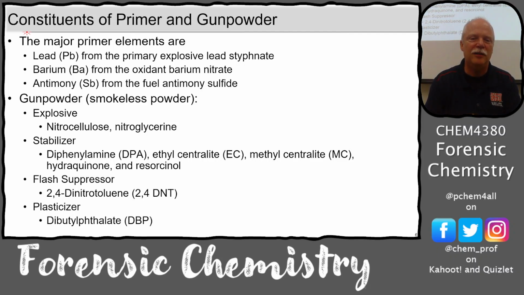the nitrocellulose and nitroglycerin. You might still have trace amounts of those pieces inside the gunpowder. You might have stabilizers like diphenylamine, ethyl centralite, methyl centralite. And then they can put in dinitrotoluene as a flash suppressor. Why would something explosive be a flash suppressor? And that is an interesting thing.